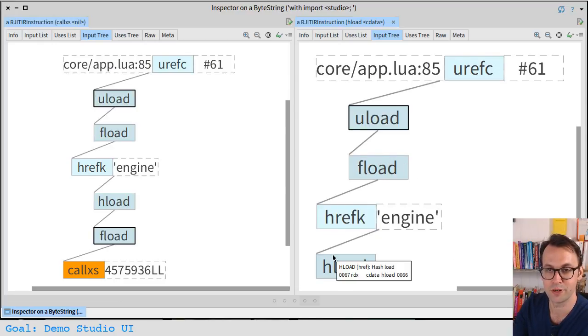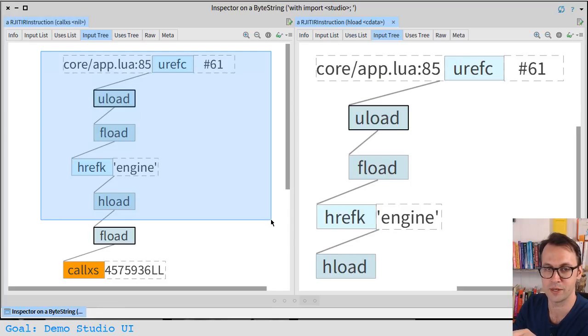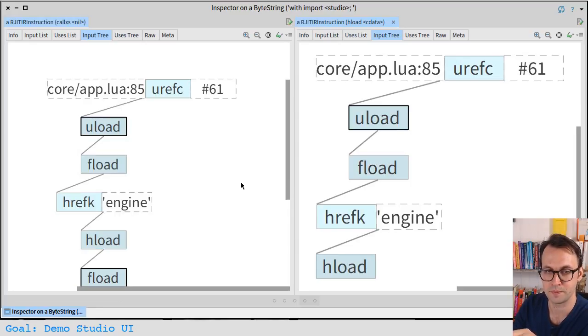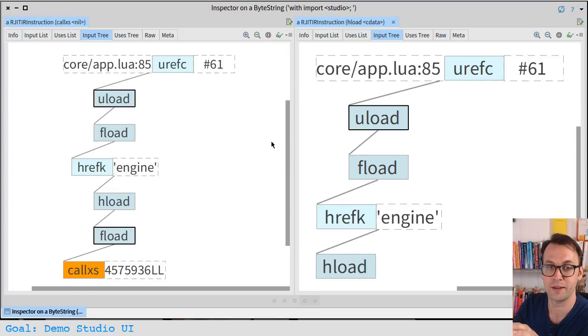This new zoomed-in one is a subset starting from the H load going up. So it's just the same here going up. So if I zoom in on this one, it should look the same, basically.